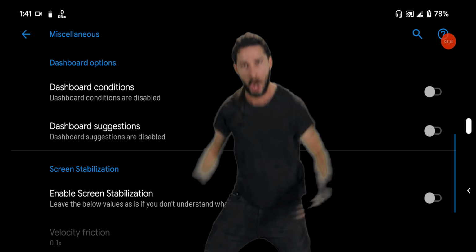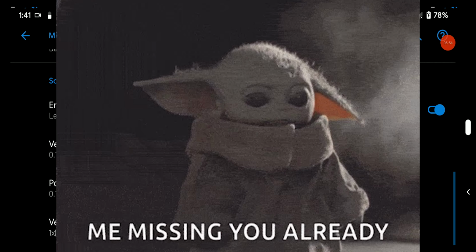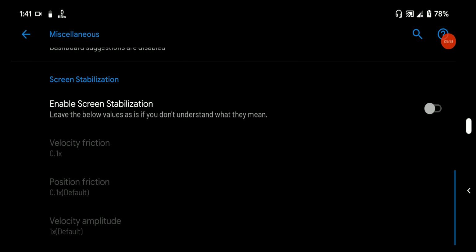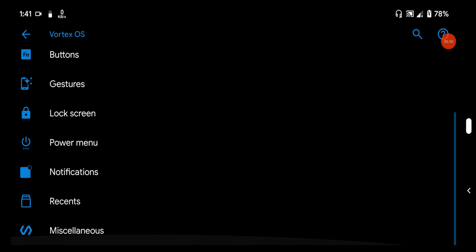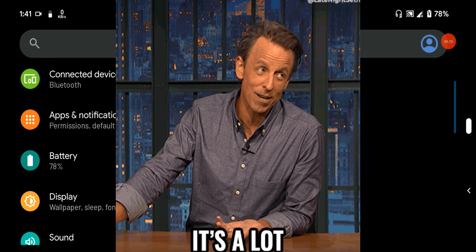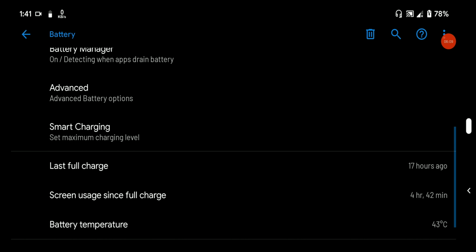If you're thinking to try it out, then don't wait. Just do it! The only thing you will miss is Android 10 navigation gesture, if you use it, otherwise it should be fine. And now I think that Android 9 gesture was pretty good, as you can easily switch between apps without going all the way down to the bottom. Customization is a lot in Vortex OS. You can watch that video by tapping on the card above, and there are no bugs too.